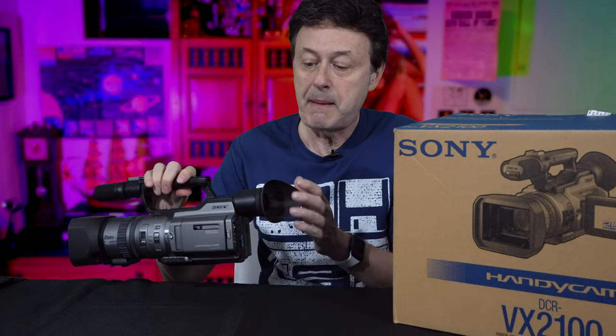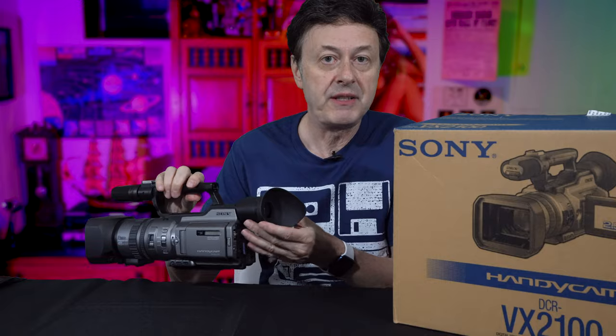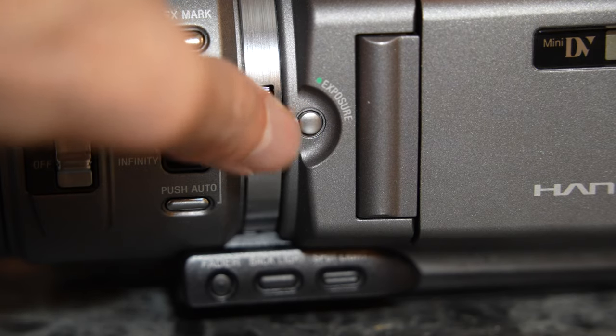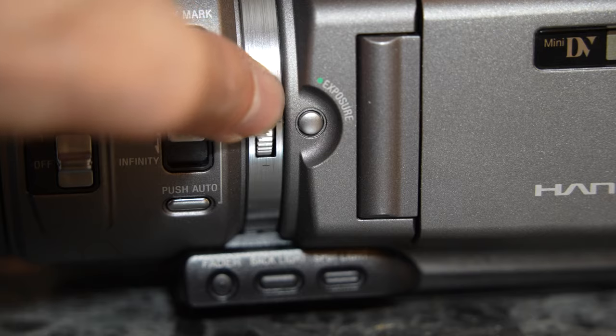You've got the big rubber eyepiece, which helps if there's bright sun. The viewfinder itself is in color, it's relatively clear, and when you're making manual adjustments like to exposure and using the wheel to adjust, you can see that update in real time inside the viewfinder.